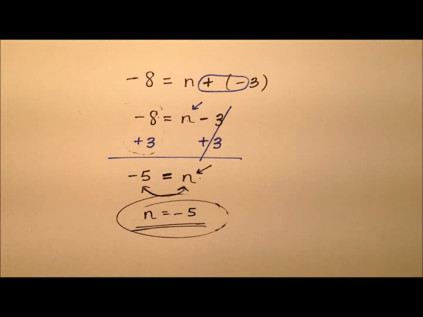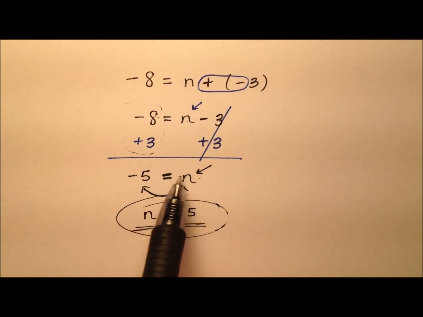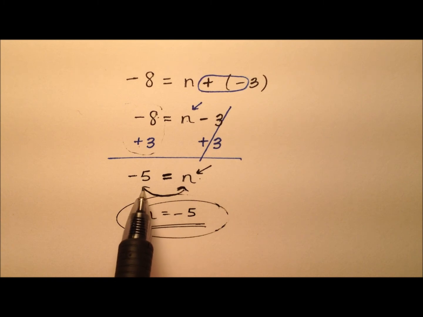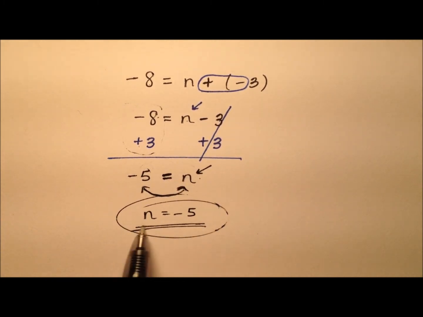And I can do that by using the property we call the symmetric property of equality, which says that if two sides are equal to each other, then I can just exchange them one for the other. Move the left to the right and the right to the left. And again, that's the symmetric property of equality.